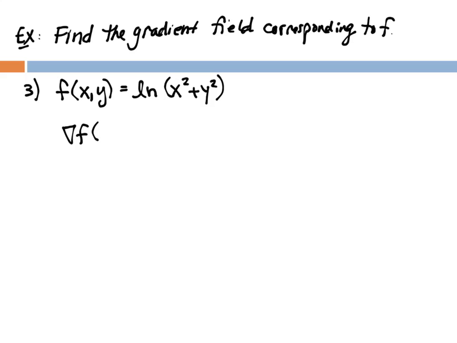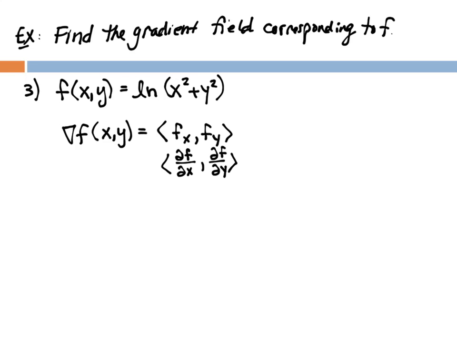The first thing to remember, since it's been a couple days since we've looked at this at least, is what do we mean when we say gradient function? Do you remember? It's a vector and it's f sub x and f sub y. Or you can write delta f over delta x, delta f over delta y. So you also could see the notation written like this. Either of those notations we've seen before.